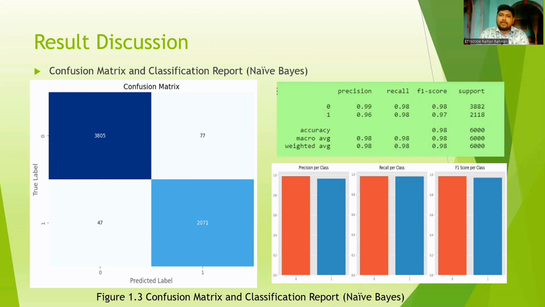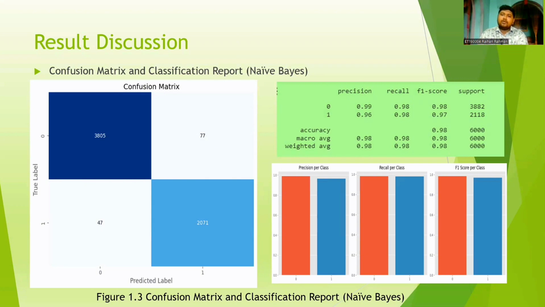Now I am presenting my undergraduate thesis presentation slides. Let's start with result discussion. Confusion matrix and classification report of our model Naïve-Bayes. A confusion matrix is a table that represents the performance of a model. It helps us to visualize the output of an algorithm, how it performs, by comparing actual value and predicted value.